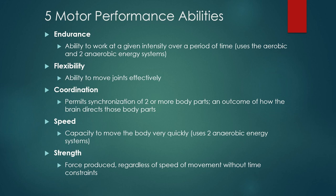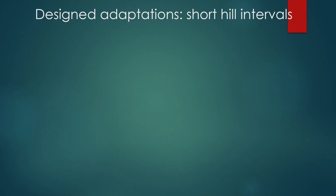So those are the five motor performance abilities, and we're going to see that three of these, and in a way, almost four of these can be really tagged depending on how you do these short hill intervals. So what are the designed adaptations of these short hill intervals, and especially in relation to those motor performance abilities that we just talked about? More importantly than volume or reps or anything like that on the days, you really want to know what you're trying to train that day and then training it. So what are the overall adaptations that we're trying to get out of doing short hill intervals?